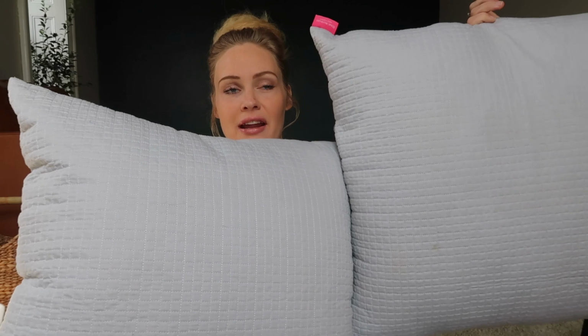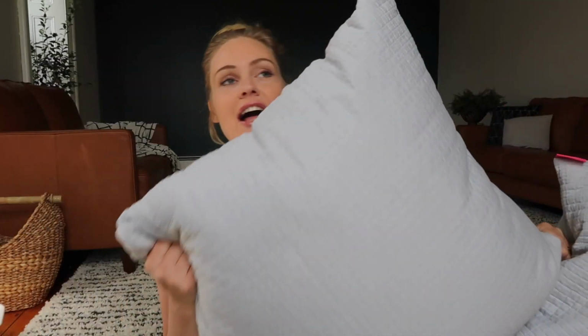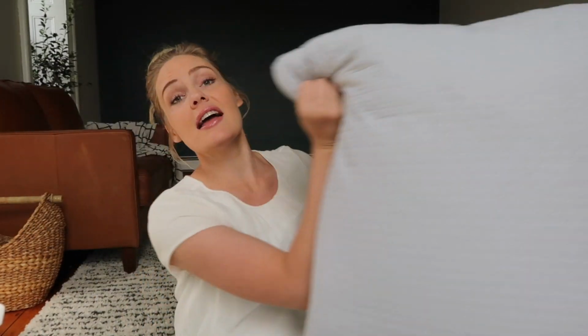Okay, then we have 2 big pillows like this. They're identical. They're both a gray color. This yard sale actually had a ton of really nice pillows. They looked brand new, really nice. Her color schemes were just different than mine. A lot of them were like a bright yellow, kind of like the watering can, or a little bit more rustic. But I found these 2. I'm super excited.